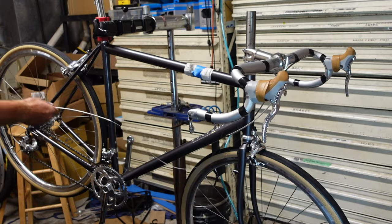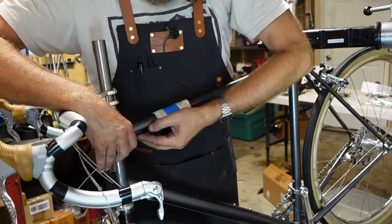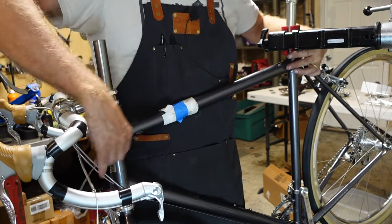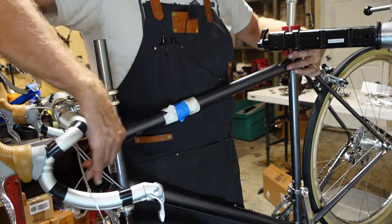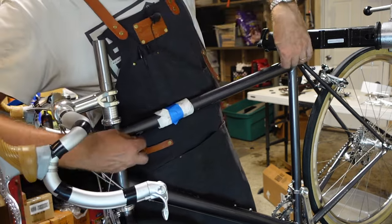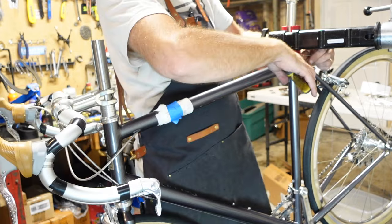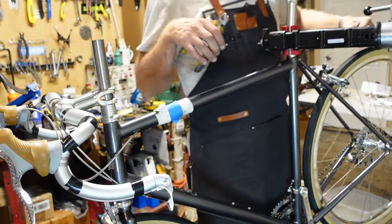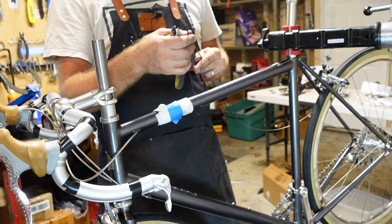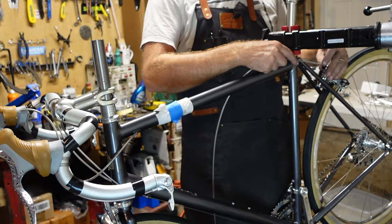A little bit of lube on the cable. So it's a plastic tube inside a stainless tube. And I'm not exactly sure how I'm gonna cut this to length. Okay, so what I can do is make a mark with the tool, slide it out the end, find the tool mark and cut it a little bit shorter. Cut this piece of housing to length.